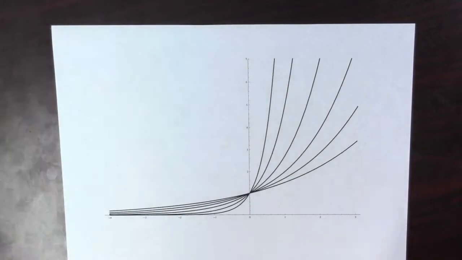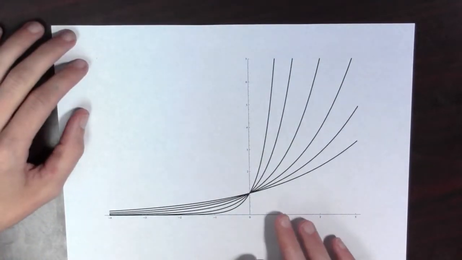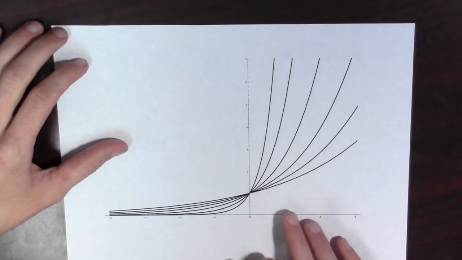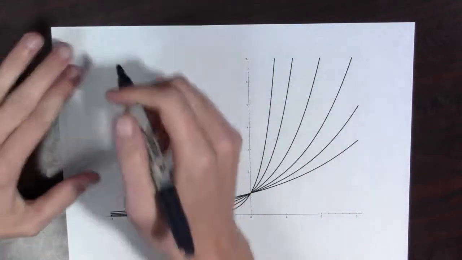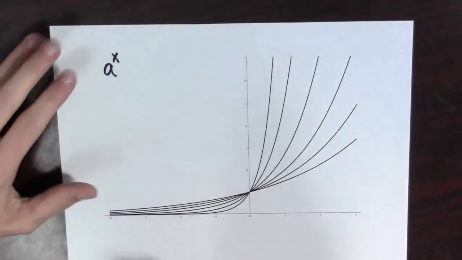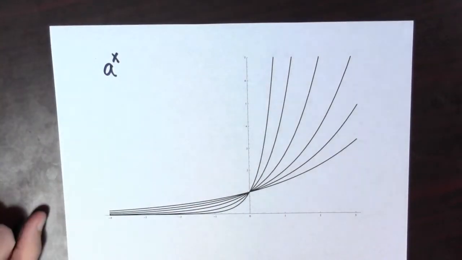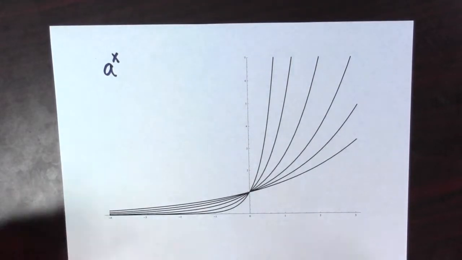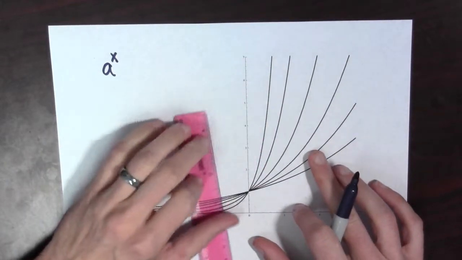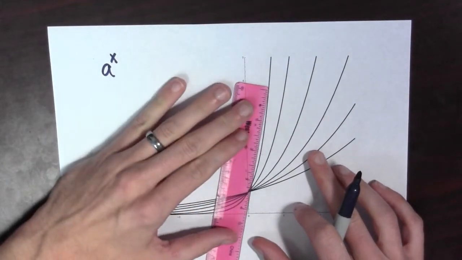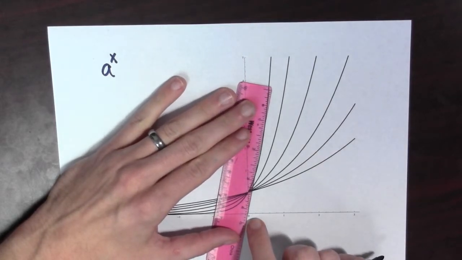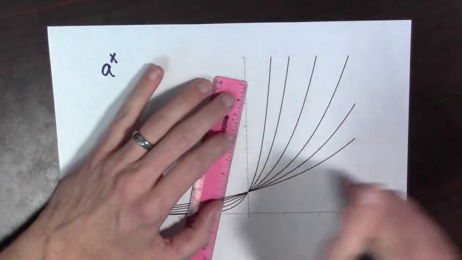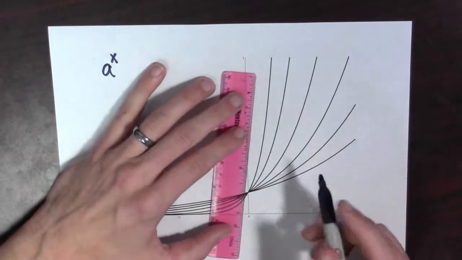What we're going to do is look at this plot of exponential functions. This is a variety of exponential functions, of the form a to the x, where in this case a is bigger than 1. And I'm going to look at tangent lines that go through the origin that are tangent to these curves, and mark on these curves where it looks like they're tangent. So let's start with the first one.